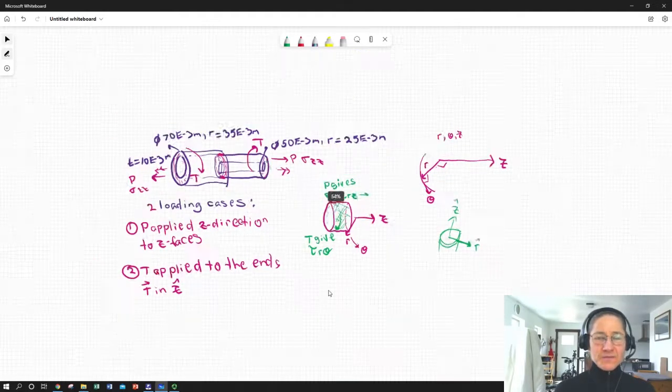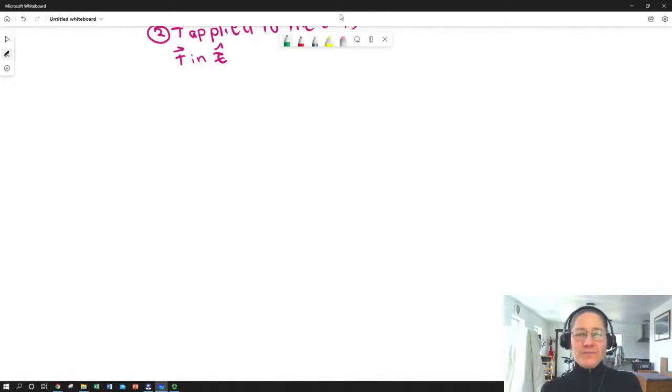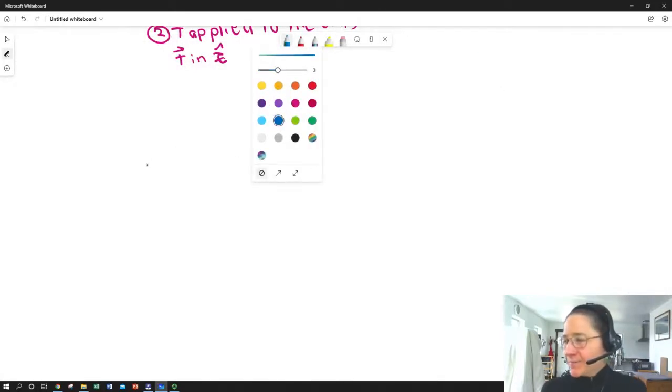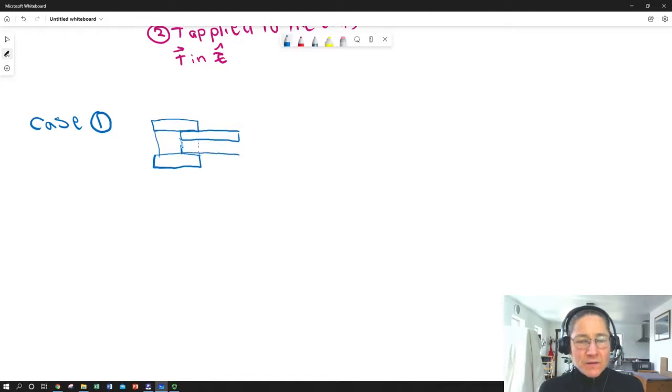Okay, I'm going to move around a little bit and give a little more room here to work some problems. I'll grab another color here. So zeroing in on our first problem, case 1, I may have to replicate a little bit of the drawing. So we've got the cylinders, and I'm just going to draw them in cross section, like a section view. If you're familiar with CAD, I split these right down the middle. I'll do a little cross hatching. So this is the longitudinal cross section where these are joined.